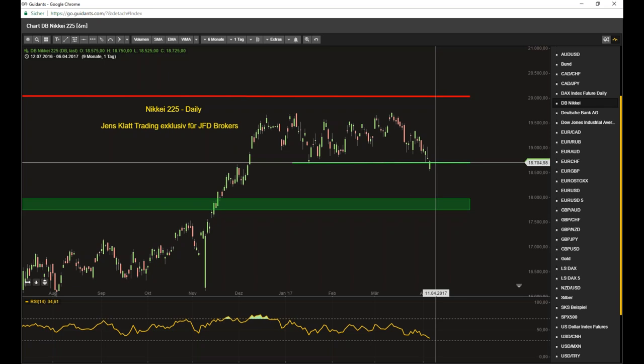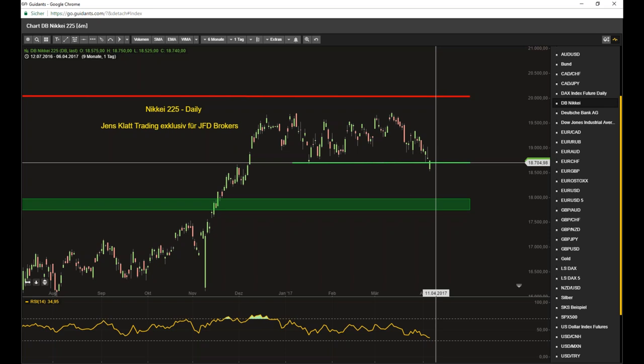So if there's really, I don't call it panic, but if there's skepticism, if people get really nervous, if there's some risk aversion hitting the markets, usually you get to see this all day long. It starts in Asia, then you get selling during the European market hours, and then it spills over to the US, and you see selling there too. If Asia is weak, and then European markets start to stabilize and there is some buying coming in, it's obviously no real risk aversion. So it can develop in the later hours of the trading day. Nevertheless, the market is not really, really nervous right now.